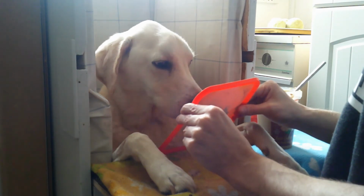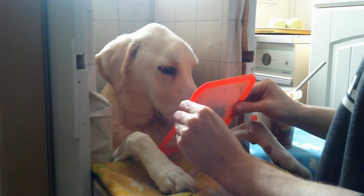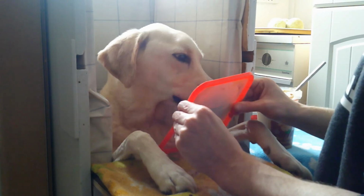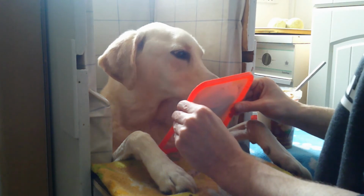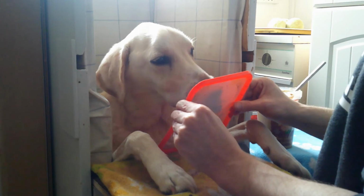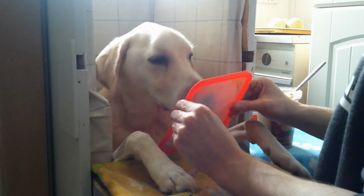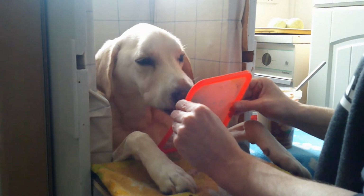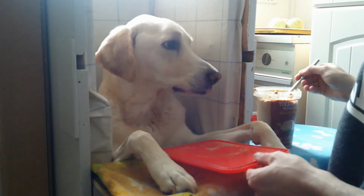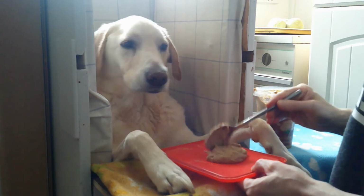And then once he's finished his dinner, he sits in the chair for 15 minutes. We clean off his face. Quite often he gets food under his chin, so we give that a clean, and then he either chews a small rawhide chew, and or he just sits there and sulks while he has to wait. 15 minutes. Of course, waiting there does seem to make a big difference after he's eaten. 10 minutes, 15 minutes, it will be different for every dog.